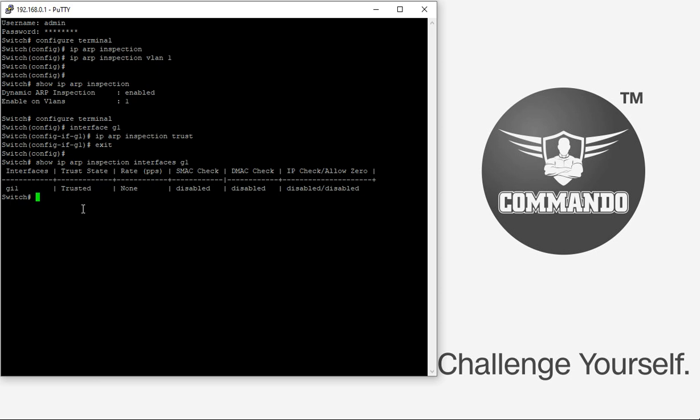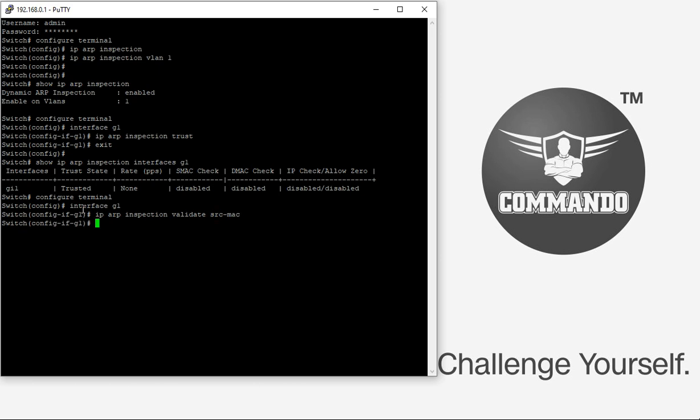I can also set this G1 interface to validate source MAC, destination MAC and IP allow zeros. You can configure all these things by giving the commands configure terminal, interface G1, IP ARP inspection validate source MAC.